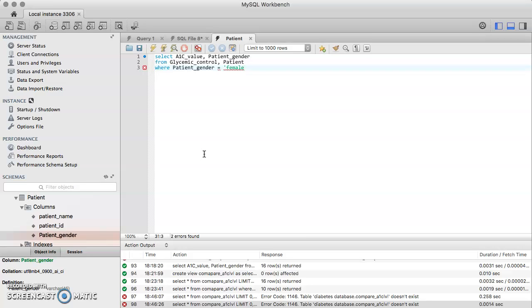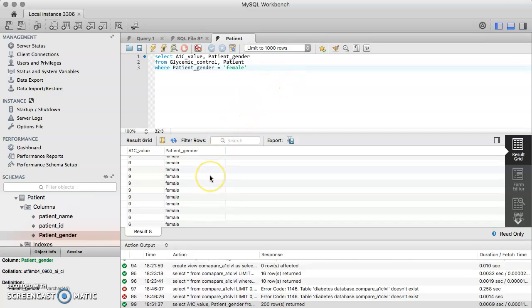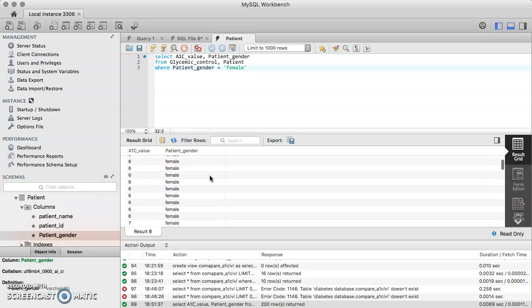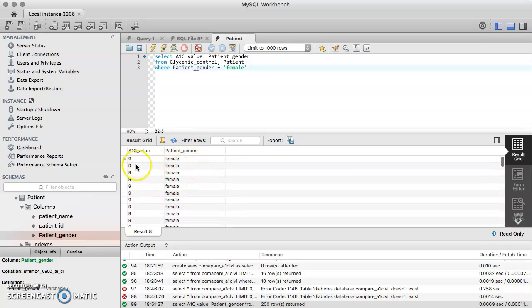So if I run this statement, it should pull up all the information, and you can tell every patient under this table is a female.